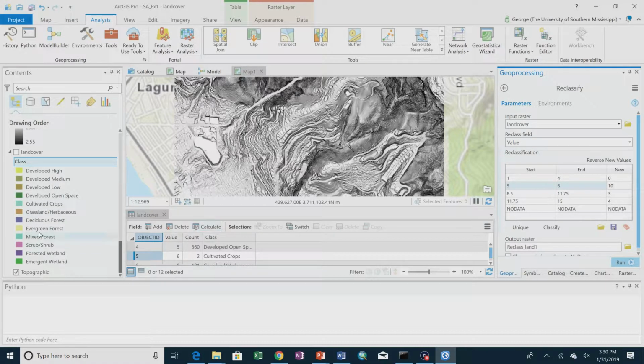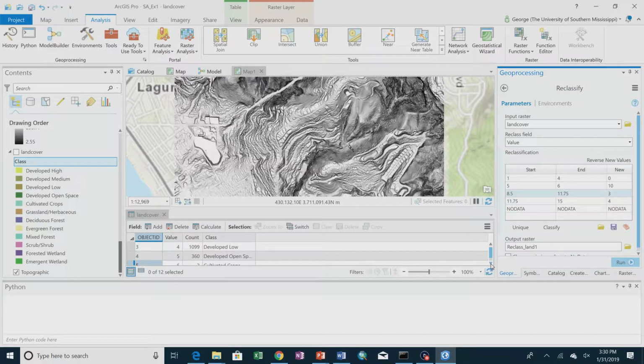If it's a forest, what are the forested values? 7 and 8. Those are only somewhat suitable because I have to clear trees, and in Laguna Beach, people are going to be upset if I have to clear trees.